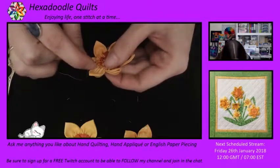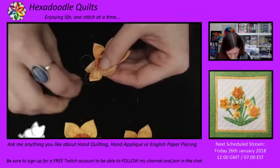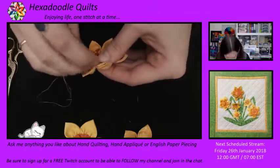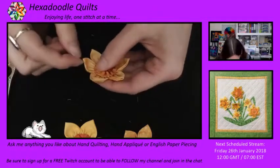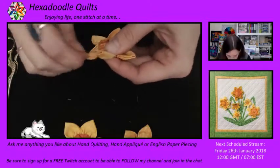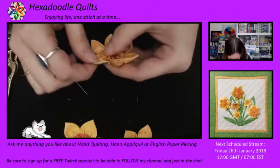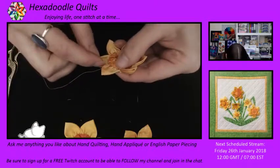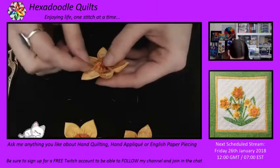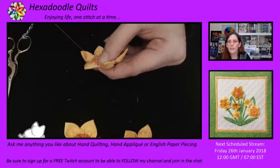Let's try. Just keep taking some little stitches. Probably now it's a ginormous needle, but I'm just going to take some small stitches now, secure this Suffolk puff to the petals. And I'm kind of done really, because I say I need to attach them to the quilt, but I'm still hand quilting that quilt at the moment. So it's not ready to have the daffodils stuck on because I've got to quilt underneath where the daffodils will be. So I think I'm going to try and do that this afternoon. And hopefully on Friday I'll have a finished spring mini quilt for you.